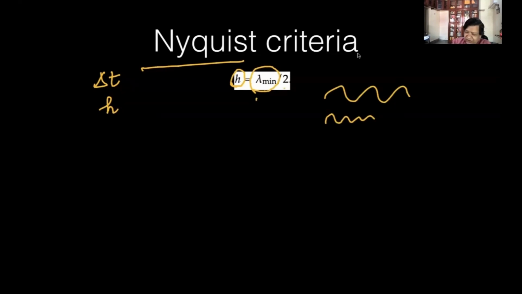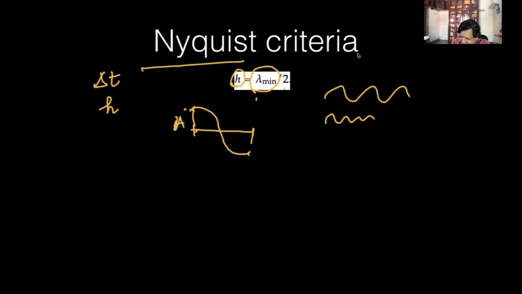Now, I will not prove it, but you can easily show it yourself that if I have a wave like that, a smaller wavelength, then I need to pick 2 points. Here is the maximum value and minimum value. And with just 2 points, you can do a Fourier transform and you will get this amplitude A.